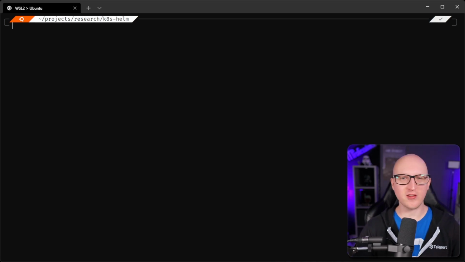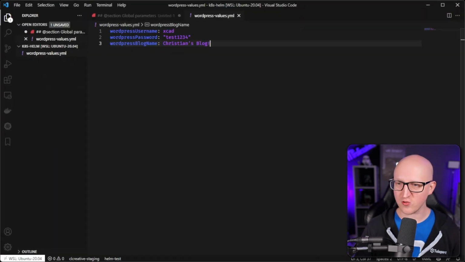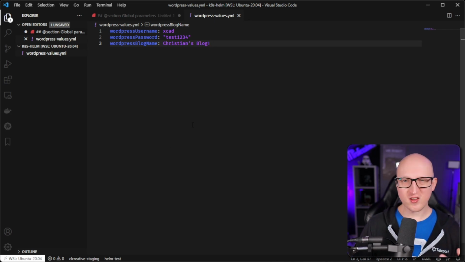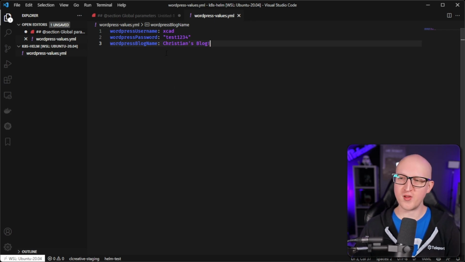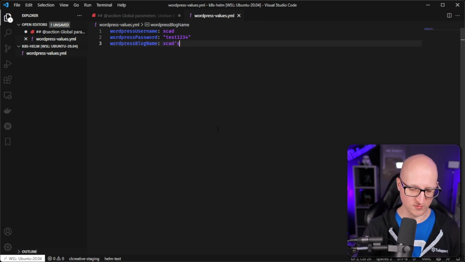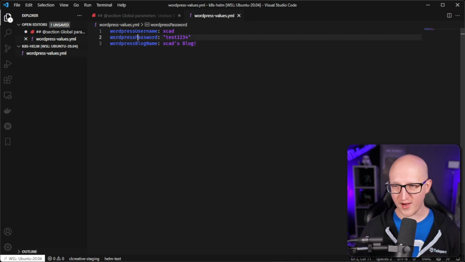Okay, so now I also want to tell you how you can make some updates or changes to your blog, because maybe there is a new version of the Helm chart that's being released, or you want to upgrade or change anything inside the values here. You can also do that. But as I said, there is some limitation to that. So you can't always customize every value after the deployment. Some values are forbidden to change afterwards. Some are just not working. For example, you might want to change the value for the WordPress blog name, so for example, let's change this to XZ blog, and you might want to do an update.